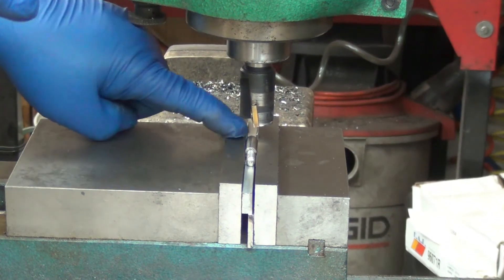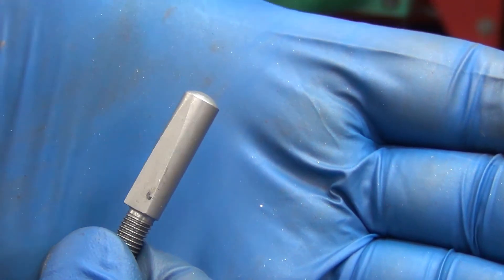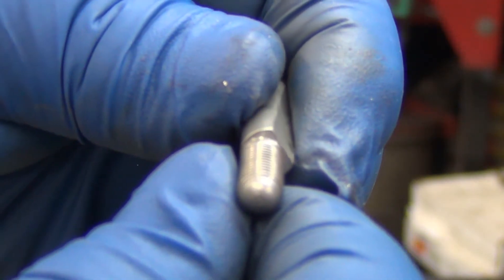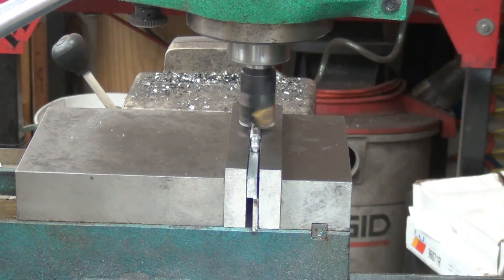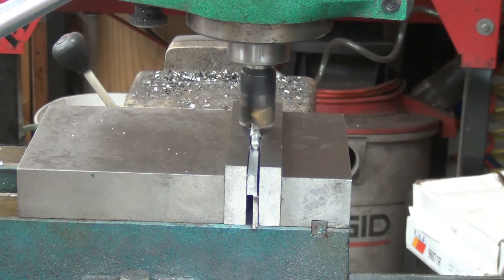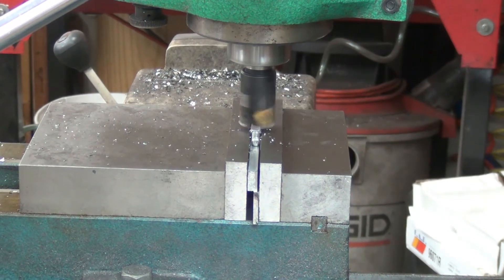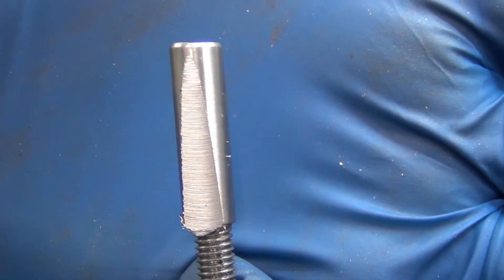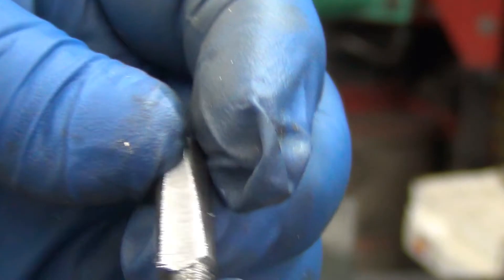What I did was bring it over and touch this tip down right here toward the end. Because if you look at this profile, see how close that is to the end there? That's about the height I want. And if my three degrees is correct, we should see something like that on this end. So let's go hit it on the wire wheel, the Scotch-Brite, that kind of thing, and see what it actually looks like.